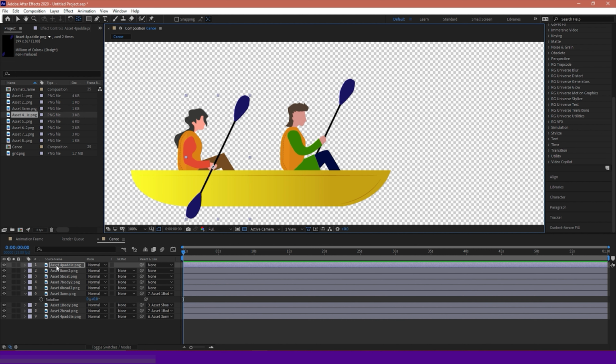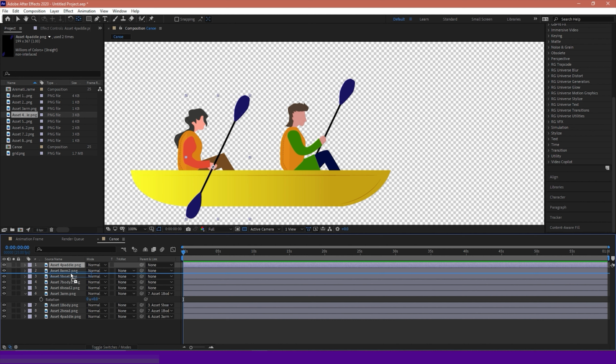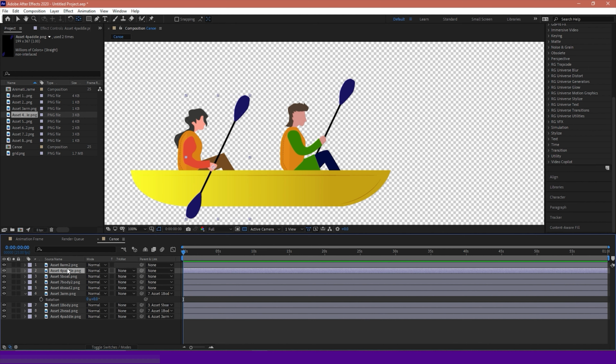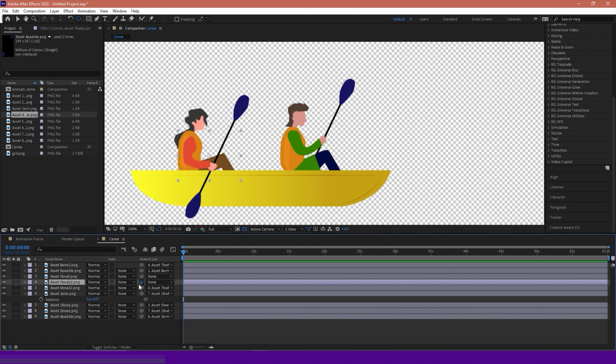And now what I could do to make it look a little bit neater, so the hand actually looks like it's kind of gripping it, is I could either duplicate my arm and create a mask, but actually what I'm going to do, because again this is not going to be super tidy, is just move the paddle below the arm but above the boat, like so. And then I'm going to basically parent the paddle to the arm, parent the arm to this second body, parent the second head to the body, and parent the second body to the boat.